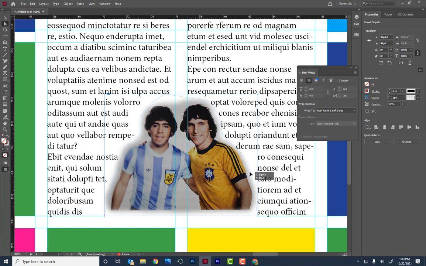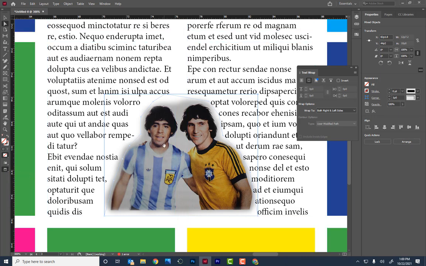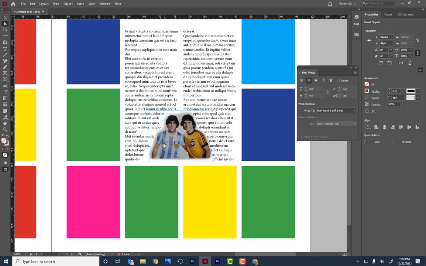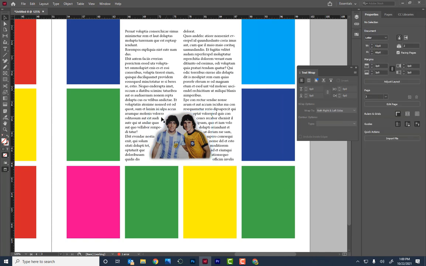And this one I can put like that. So you see how it's wrapping around like that? I can go to preview, and I'll back out a little bit. So click off of everything. That's how that works. That's how you do text wrapping. You put a picture there, and you can give it a bounding box, and you put handles on it, and you bring them into the edge of your image.